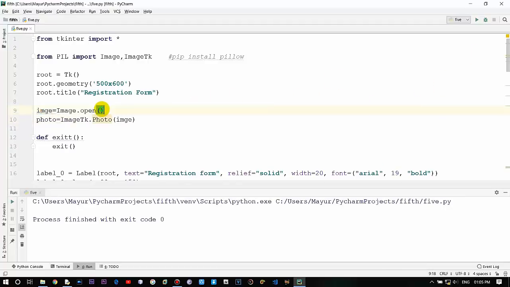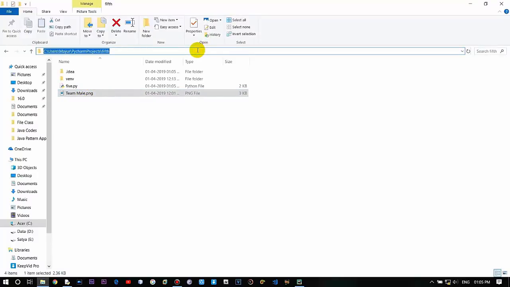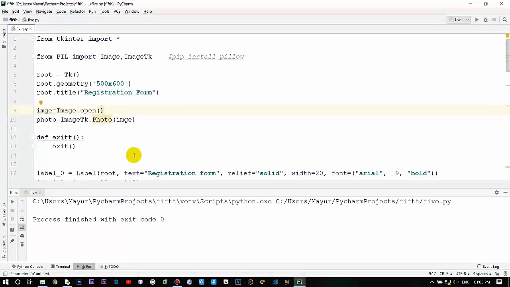So now we'll be specifying the image path. For that we are taking an image that is a PNG file. Copy this path and provide it over here as an argument.